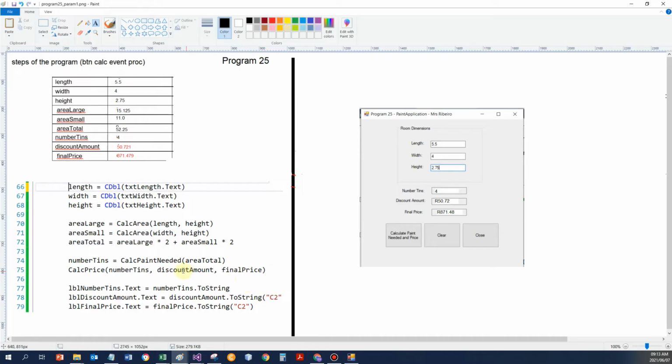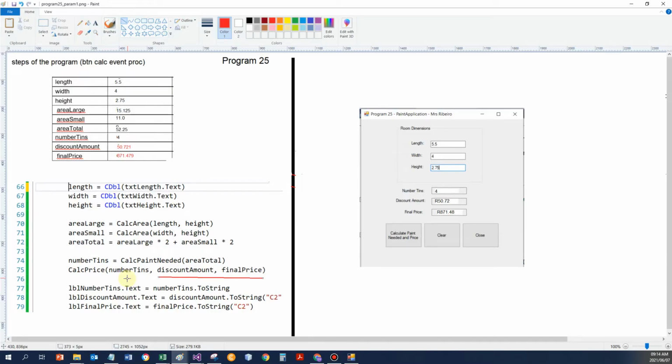So take note, reference parameters. These are the actual parameters. Their data doesn't get stored in the event procedure. It gets stored in these variables listed over here by the procedure that we call, calculate price. All the other by value parameters, their data gets stored in the function or then procedure. A copy gets made and stored.